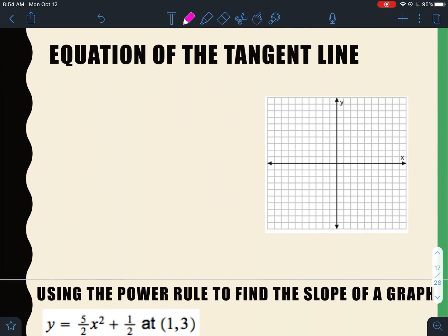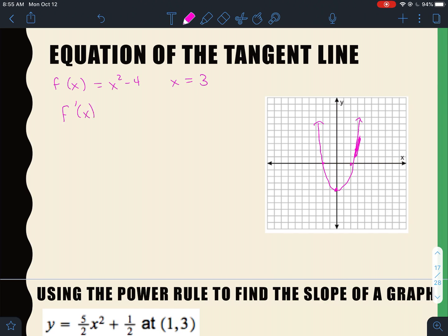All right, so the equation of the tangent line now using the power rule. So if I wanted to find the equation of the tangent line of f of x equals x squared minus 4 at the point x equals 3. So we've got our happy parabola moved 4 down, and I want to find the derivative of this at 3. So the slope of the tangent line at x equals 3.